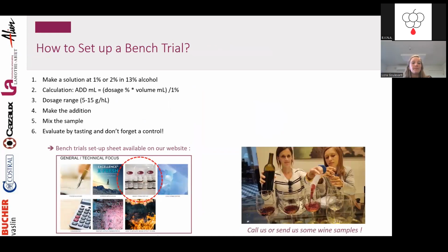So finally, after observing what you needed or what would be nice for your wine, it's important that you make the right decision if you decide to add something to balance your wine, and we are here to help. Bench trials are important to determine the proper dosage and to validate the treatment before applying it to a larger volume, so to a tank or to a big lot.